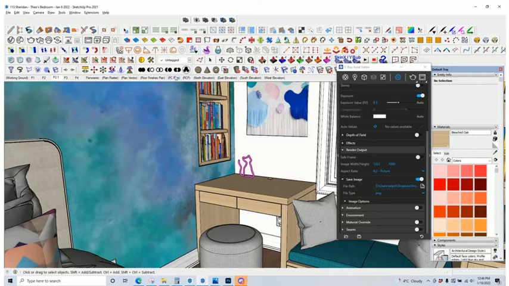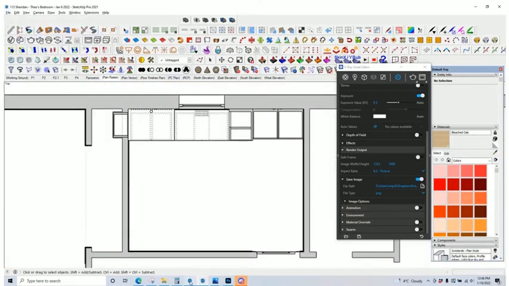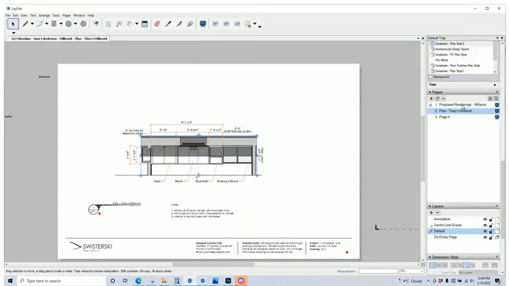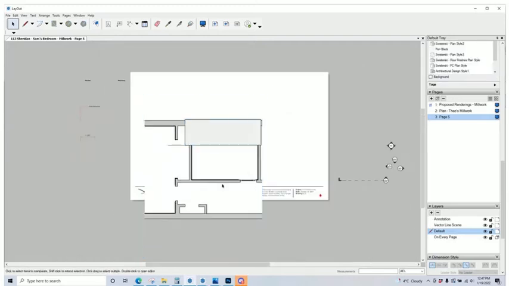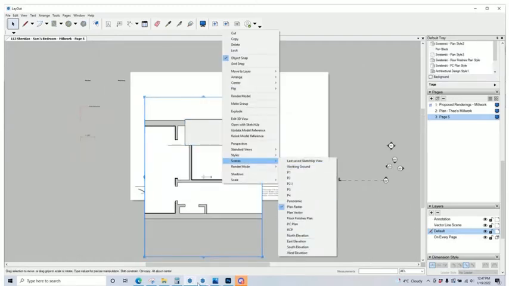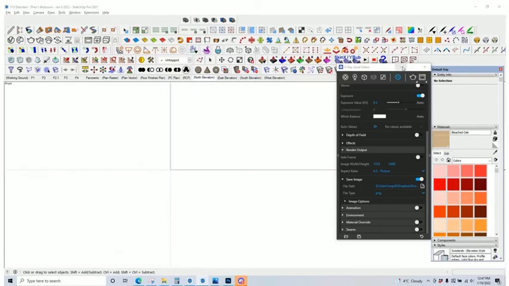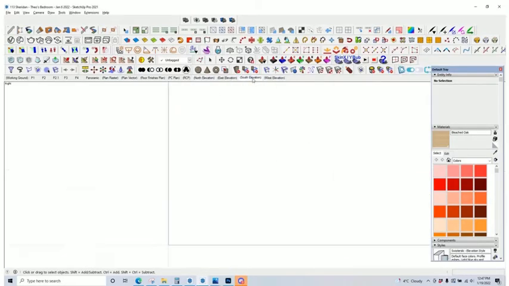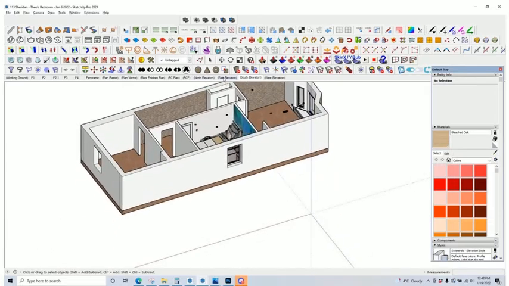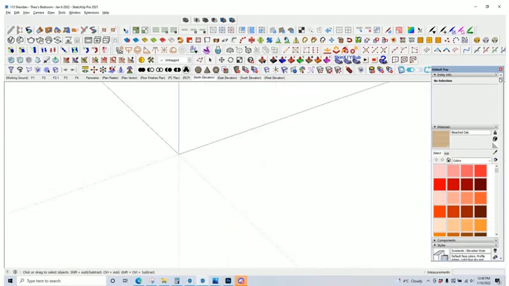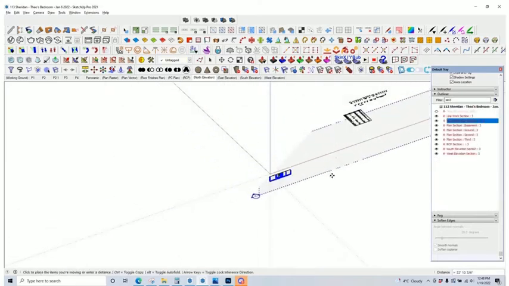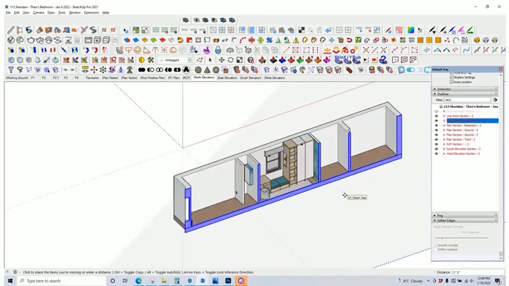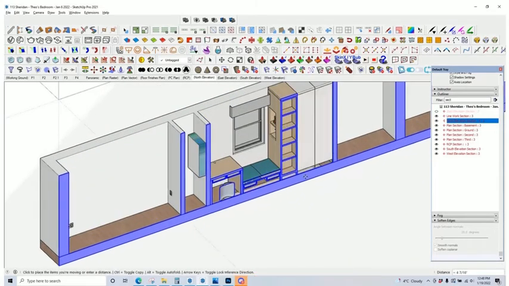So now I go to my plan and I turn safe frame off here from V-Ray so that gray line goes away, because that was a V-Ray thing. So now I'm ready to do the elevation. So I just strip the plan of annotation and then I copy it, and I'm trying to find my elevation here. I should have them all set up, and they are. It's just that the model is actually further than it normally is because I was doing many versions, so I just have to adjust where the section cut is, figure out where exactly I want my section taken.